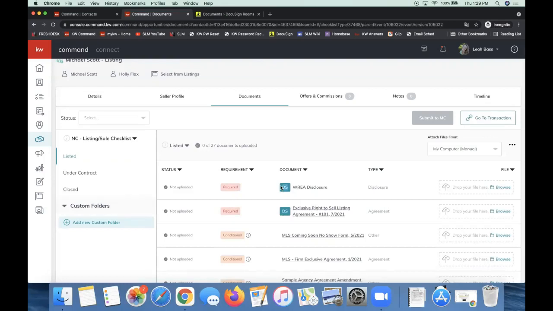Now, this will not work if you don't do that specific order of the workflow. So if you've already started your transaction, and I can tell because it says go to transaction on the top right instead of start a transaction now, so if it already says go to transaction, that means your room's been created and you wouldn't be able to use that feature on existing rooms. It would have to be done on a brand new room. Let me know if you have any questions on that. It is a really awesome feature. If you need any help, let me know.